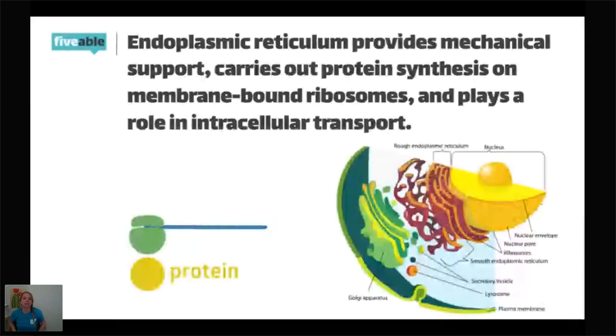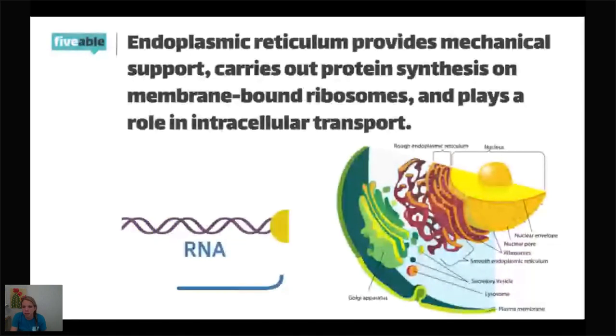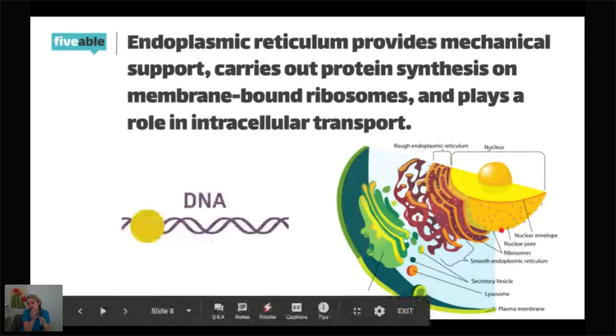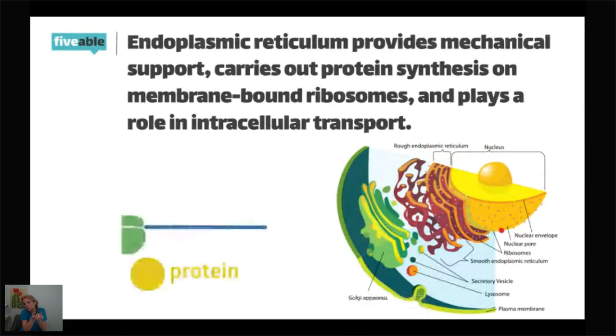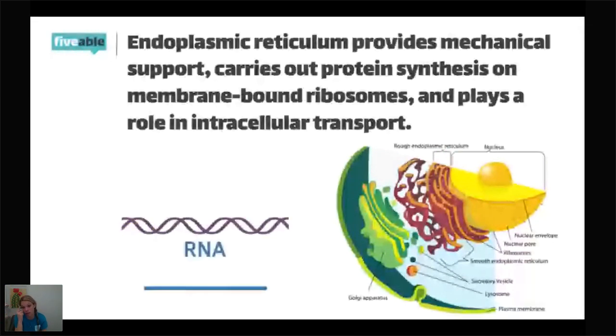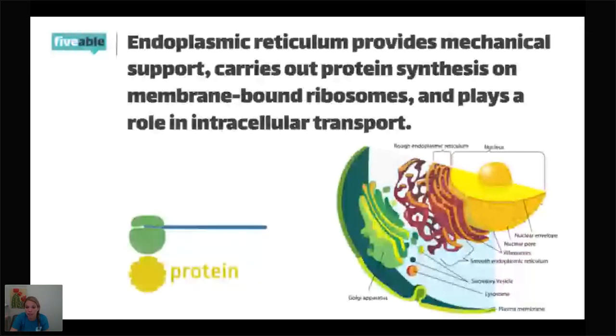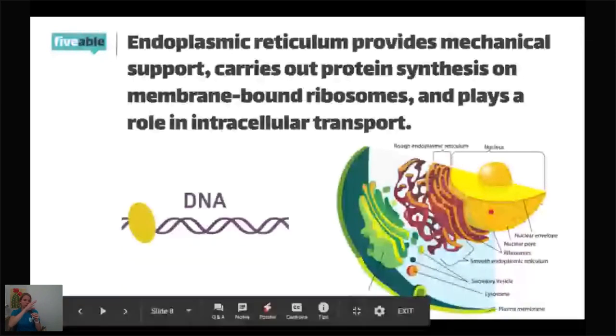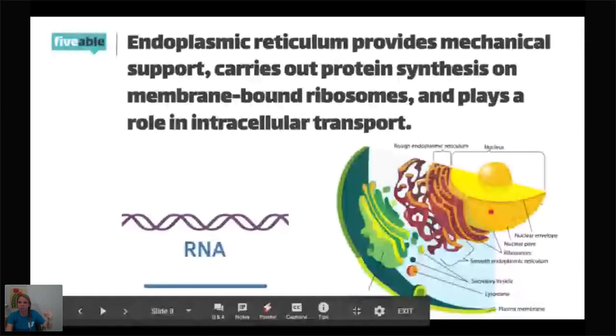So endoplasmic reticulum, you guys are already pretty aware of this being a factory, but it's got a couple other functions. Whenever we see it, we can see it right here. And notice how it always clings to the nucleus. We always think of the cell's function starting in the nucleus because that's where the DNA is. And that DNA is eventually going to turn into protein. As we talked about a minute ago, ER is going to be a protein factory. So we want ER right next to the nucleus so that when the nucleus spits it out, the ER can be like, haha, I got it, and pick it up.